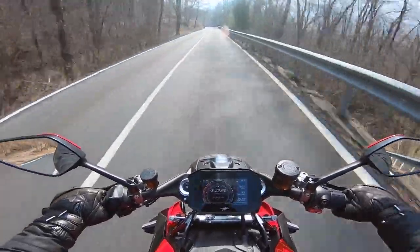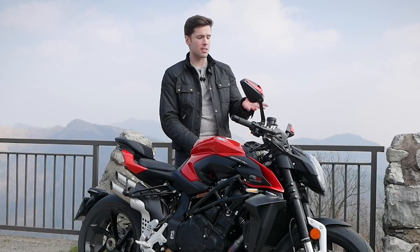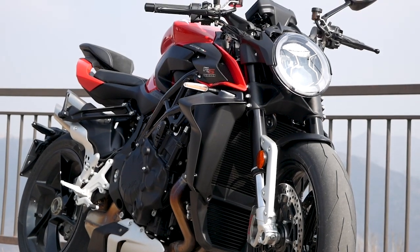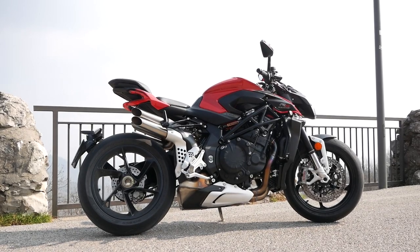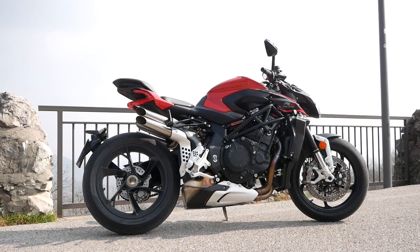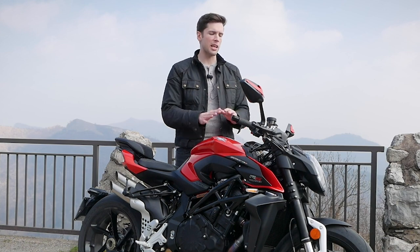Pretty aggressive steering geometry on this, as you'd probably expect. The handling and the steering on this is nigh on telepathic. It is, like I say, really aggressive. You are very thrust forward. I say very, that is in relation to most of the bikes I've ridden recently, but comparing it to other sports bikes, and I have ridden them in the past, it's been a little while, it still feels fairly aggressive for that.